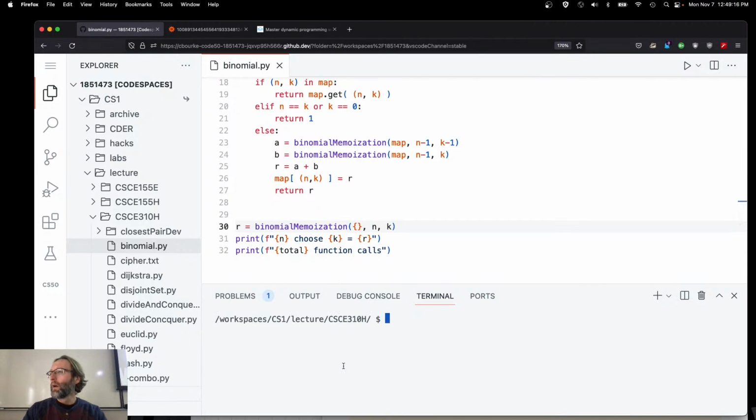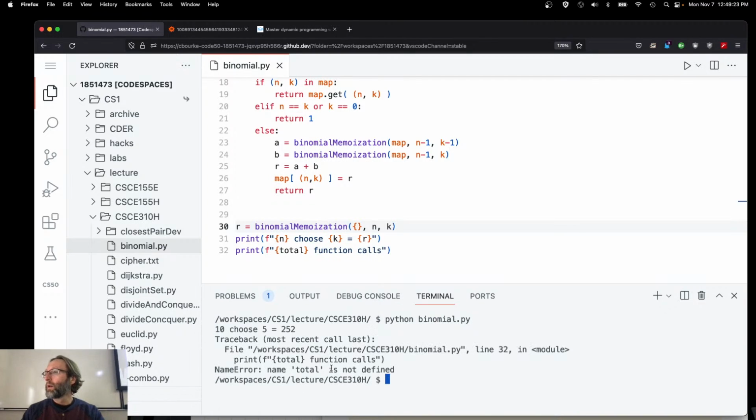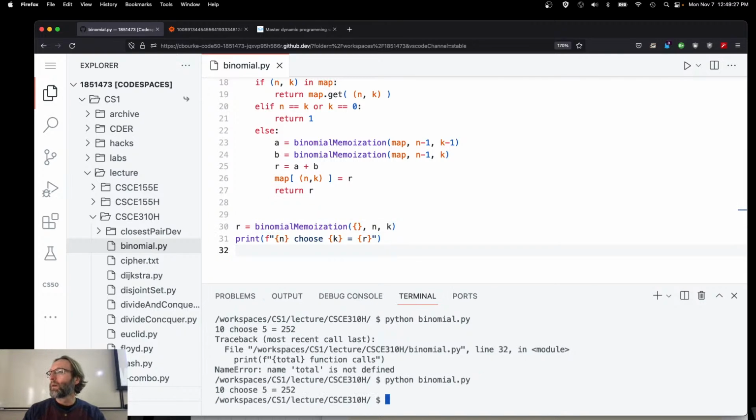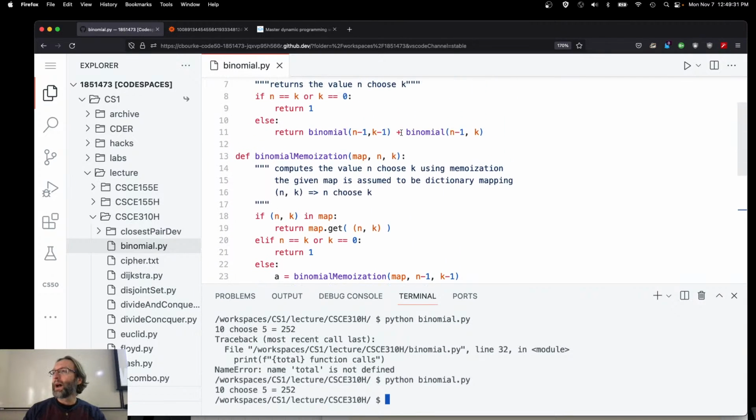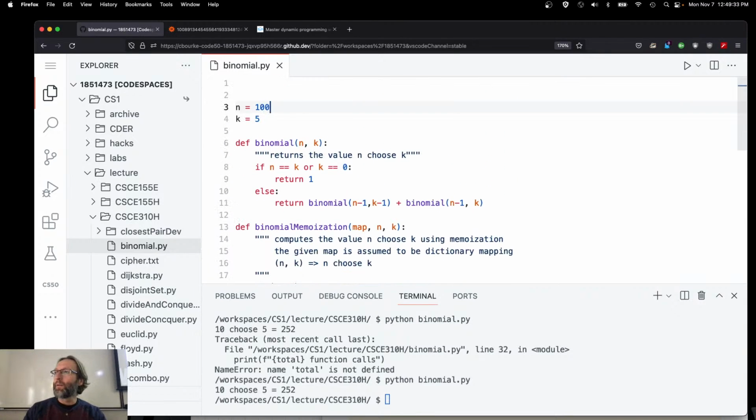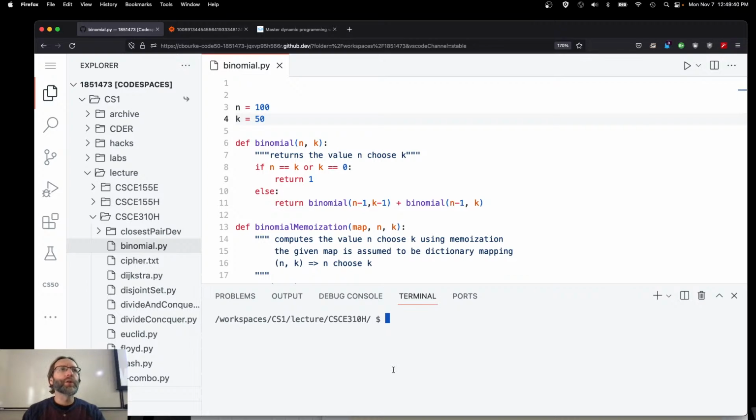Now let's go ahead and make sure that it works on a small number, 10 choose 5. Oh, I got rid of the total, so let me go ahead and get rid of that. There we go. 252. All right. Let's pump that back up to 150. And let's see if we get an accurate result now, without 3.2 trillion years of wait time. Hey, it was instantaneous.